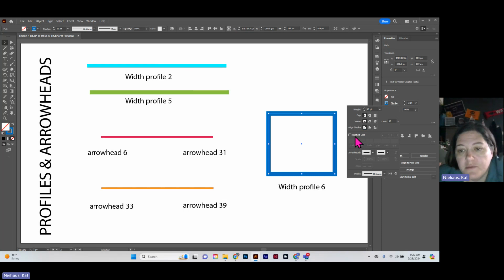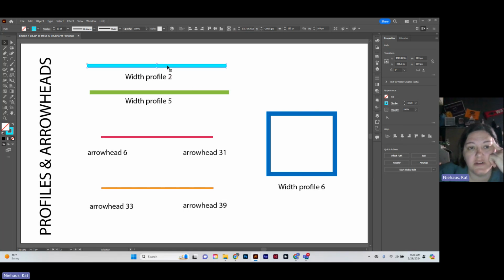You do also have options to create dash lines, which there is a handout that I give you, and I also put in your resources. You can create dashes. So if you click on this, you can see depending on what you set your numbers at, it'll create dash lines. You can change the caps, you can change the spacing, you can change all kinds of stuff with this.